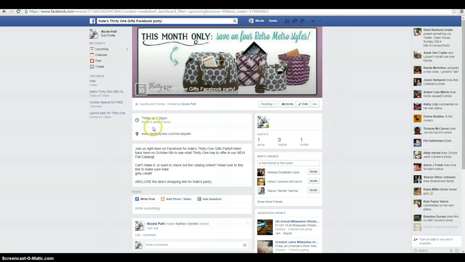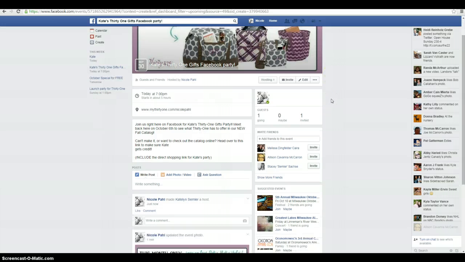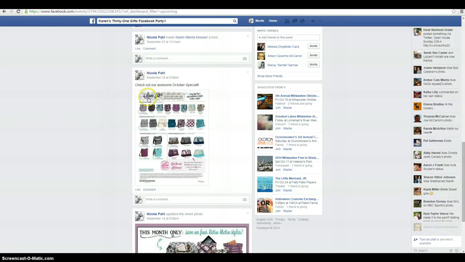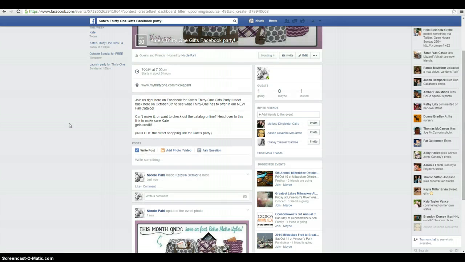What I normally do after I create this is send her a message saying, hey, I created the event. Once you join it, you can go ahead and add your friends. Let me know if you have any questions. At this point, I usually go through and post. You can see in the event that I've already created here, I post, check out our awesome October special, and I'll post the flyer. If Home Office has already uploaded videos for us, I'll upload the video so that they can watch the video of the different products. And then leading up to the event, I will post at least once a day, whether it's a new product or just something that I want them to check out and see and keep them interested.